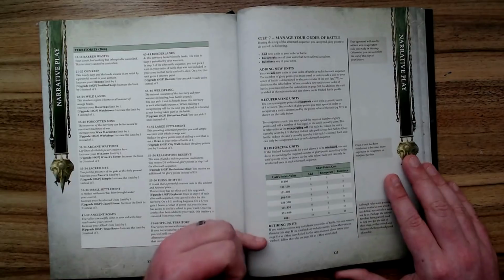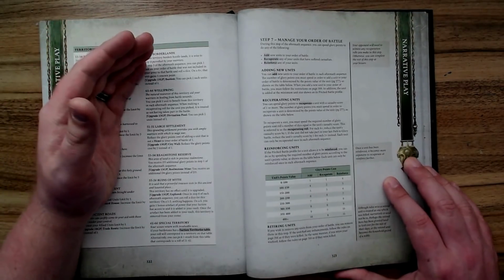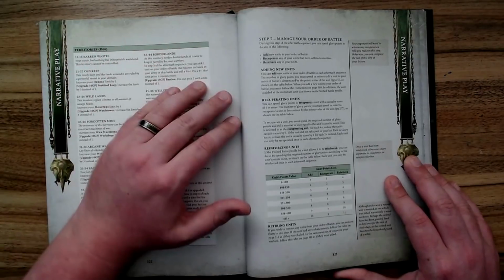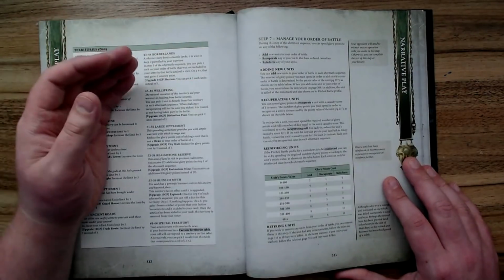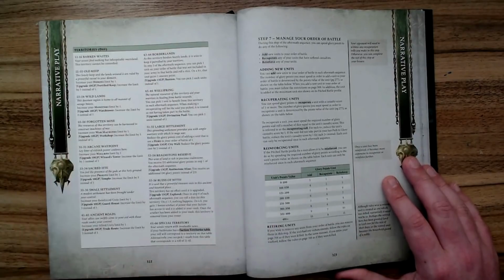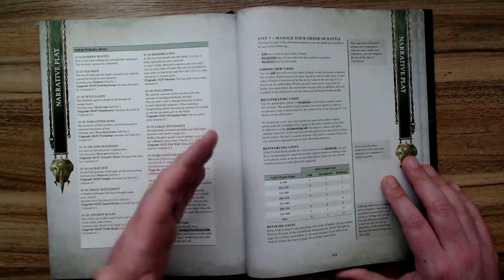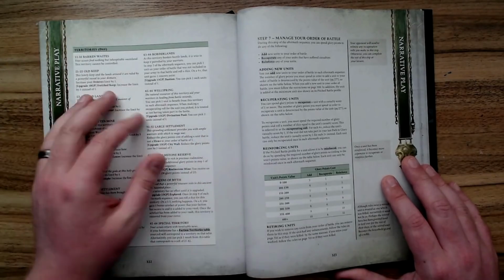Lastly, if there are any units that are just decimated, right? Like if you've got your 20-man unit of clan rats and they have a casualty score of 19 or something like that, or they're completely wiped out. Retiring units just means that you can take them off your order of battle roster. It doesn't cost you anything. You just can't transfer veteran abilities or anything like that.